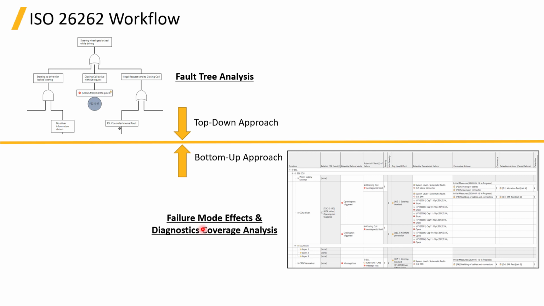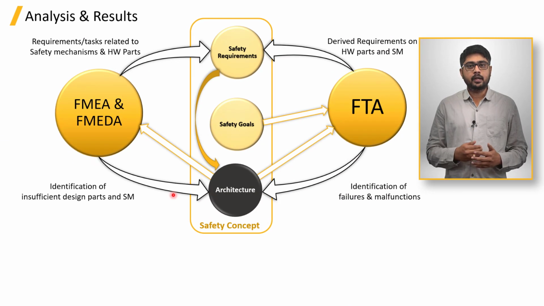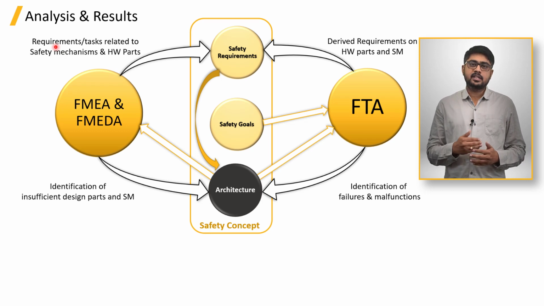top level. For hardware component failures, it is crucial to identify single point and latent point failures and assign appropriate safety mechanisms accordingly. By conducting analysis such as FTA, FMEA and FMEDA, new requirements can be generated to ensure system safety. During the analysis process, various mechanisms like detection, prevention and safety mechanisms may be assigned.